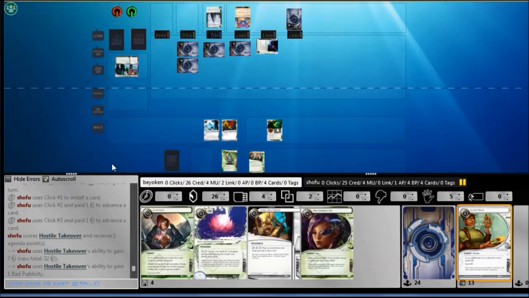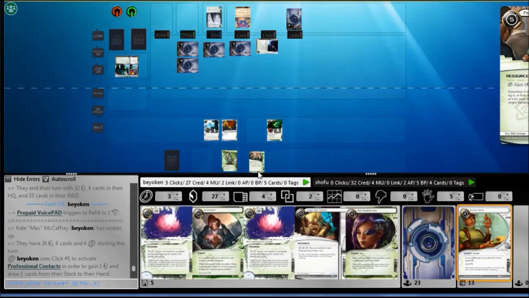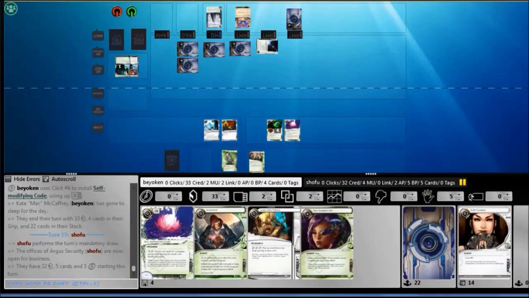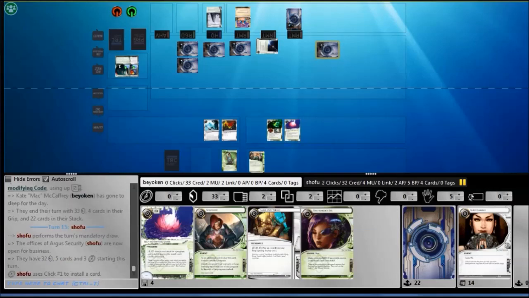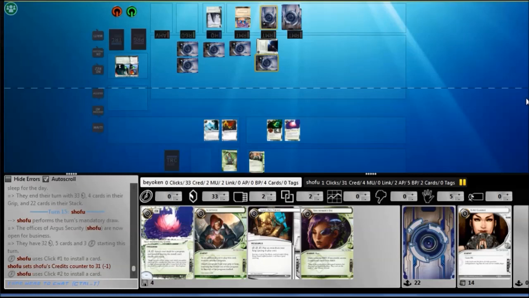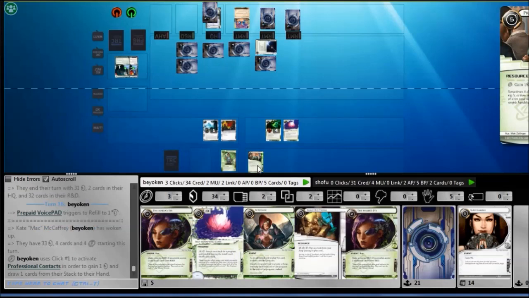So I'm never having to worry about Scorched, even though I haven't found the Plascrete which is in my deck. I continue drawing up here. In the meantime, he does get another Hostile Takeover, and at this point I'm up to 5 bad publicity, which means that if I'm going to introduce my Surfer and Paintbrush onto my board, I would like to do so during a run.